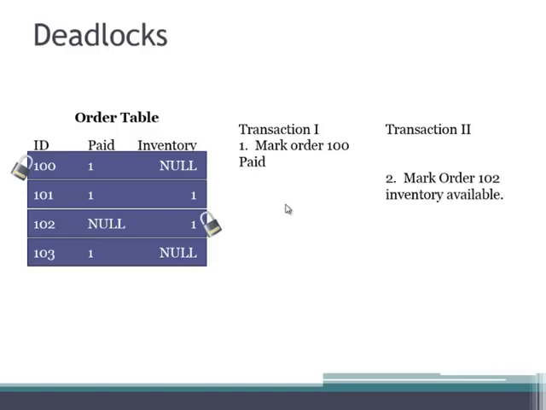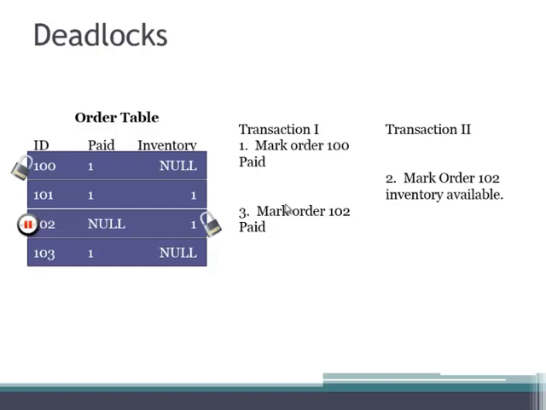Now our first transaction, as you can imagine, wants to update order 102 and mark that it's been paid. Since the second transaction already has an exclusive lock on that row, and we're using our default isolation level here of read committed for both transactions, it's going to wait. It can't get an exclusive lock when another transaction already has an exclusive lock on that row. So it's going to wait until that lock is released. This is called a block. Now we're not to the deadlock yet, but we do now have a block. Remember, blocking's not bad. It's a good thing. It ensures that our data is consistent.